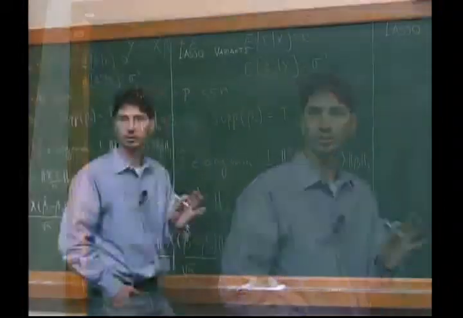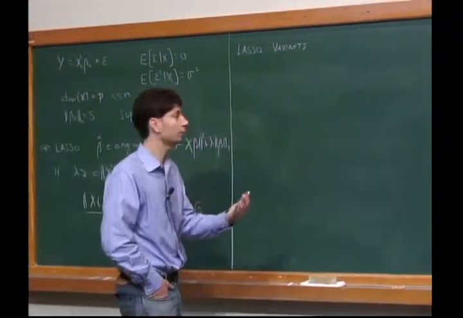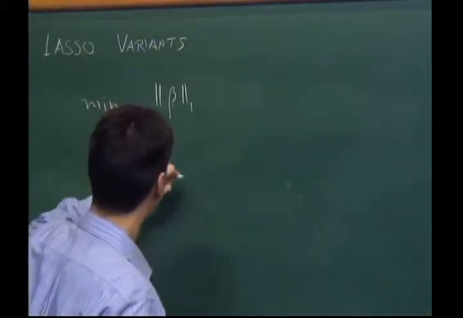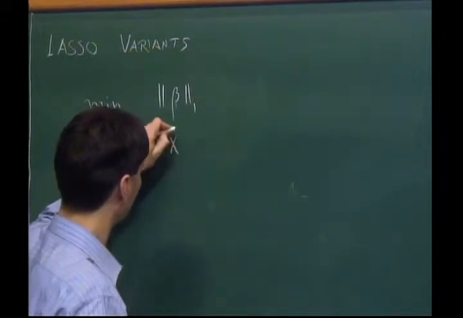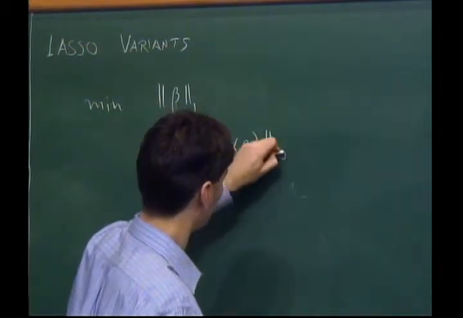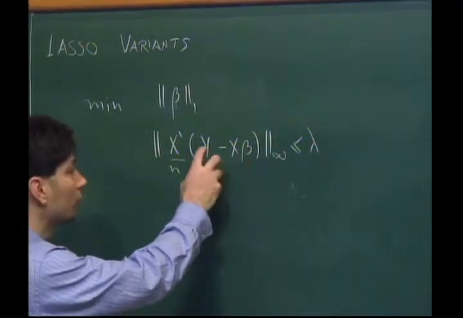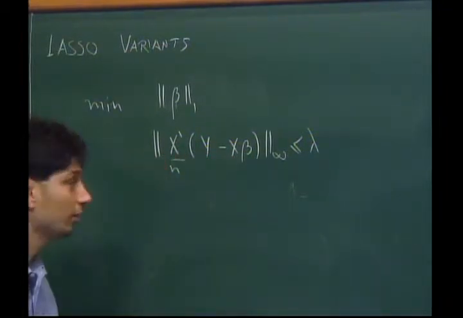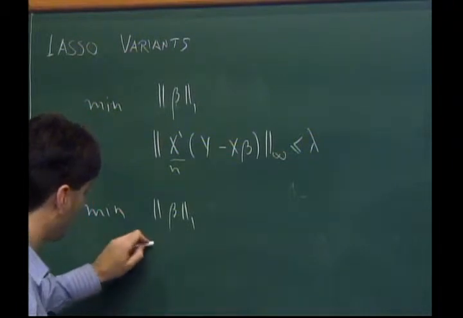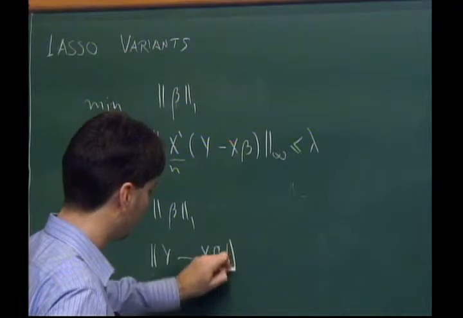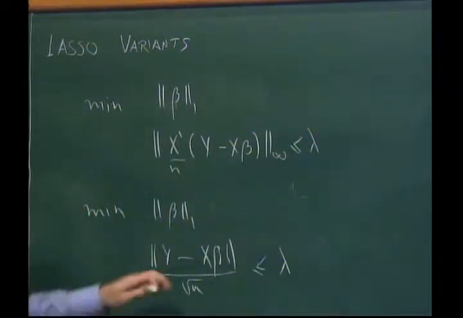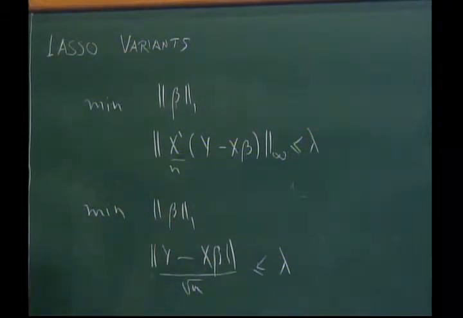But just to give you a glimpse, since this is a mini course, if you try to look at the literature, there are plenty of variants of Lasso. And all of them achieve similar guarantees. But one variant is the Dantzig selector, which minimizes the L1 norm subject to a near orthogonality constraint between the residuals you are finding, the model minus observations, with respect to the covariates. Or you could also minimize the L1 norm subject to the constraint that the noise level of the problem is less than a particular parameter. So you get a reasonably good fit, but you find a sparse model up to that.